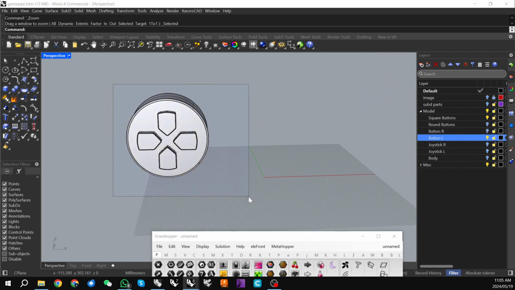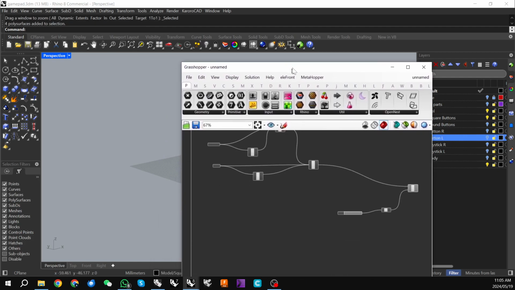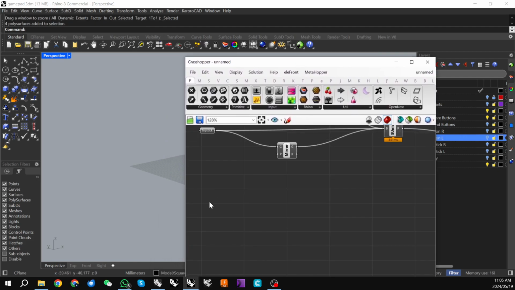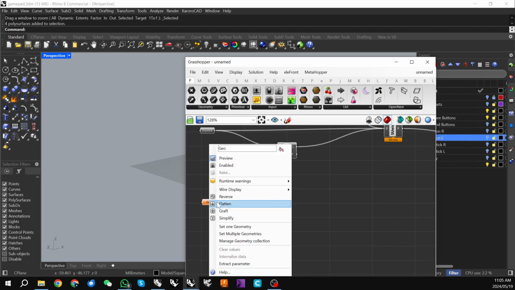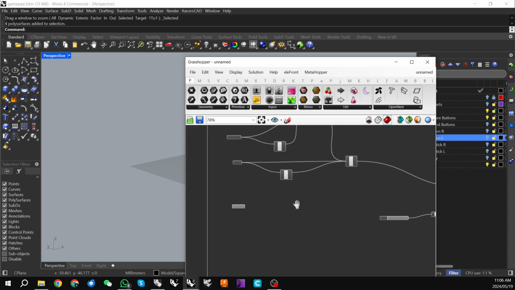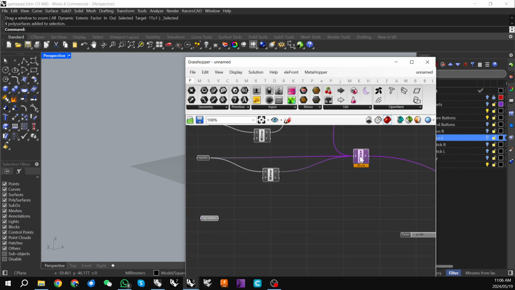So I'm going to grab these, and in here put in a geometry and set multiple geometries, and I'm going to rename that square buttons, and these are basically sitting in the right place at the moment.